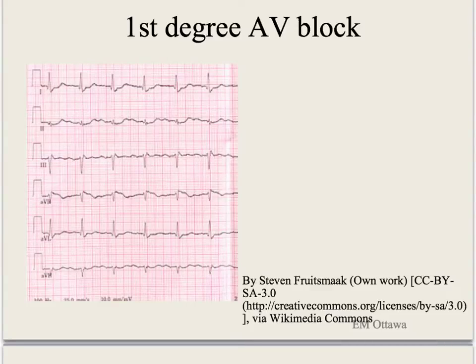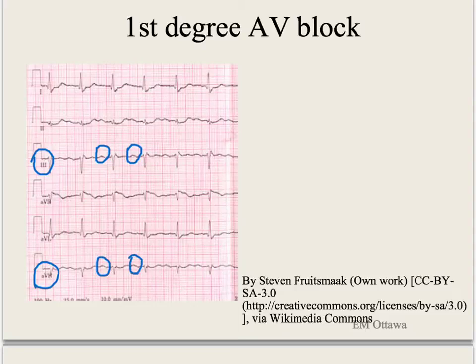First degree AV block. In this rhythm strip, where would you be spotting the P waves? Can you see them? Sometimes certain leads are easier to see P waves than others, and I think in this instance, lead 3 is quite helpful, and probably lead AVR is quite helpful. Do you spot the P waves in these leads? So yes, this will be P waves, and in these leads, this will be P waves.